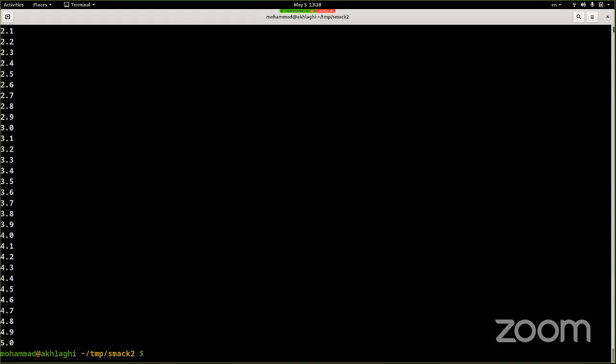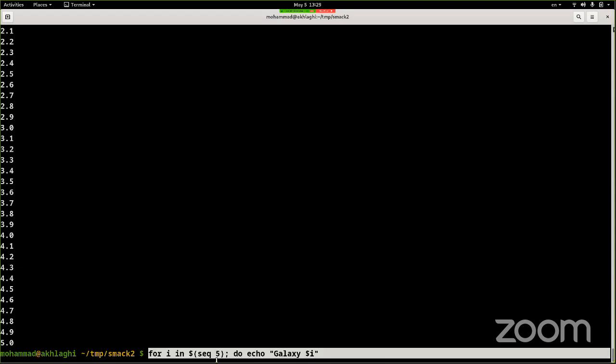So now you can actually see how we can put this in a loop and start looking at the objects. For example, there's another kind of loop in the shell called for. We say for i in, okay, we run the seq command. So this dollar parenthesis and parenthesis closed says run this command and put its value here. So we say, for example, seq 5, and then do an echo of, for example, galaxy $i. This is very similar to Python. So effectively, Python stole this syntax from the shell, because the shell is like 20 years older than Python.